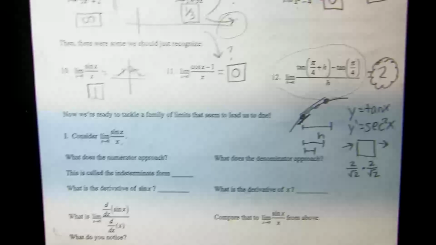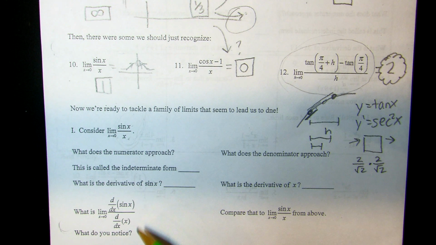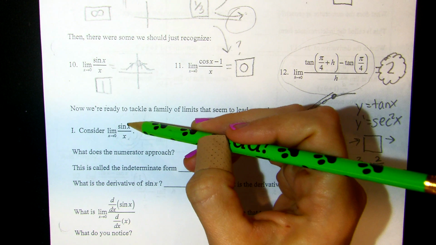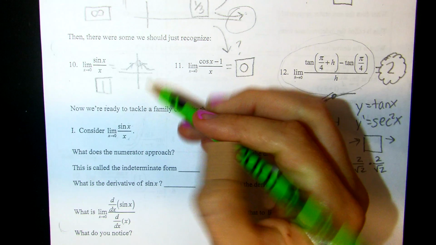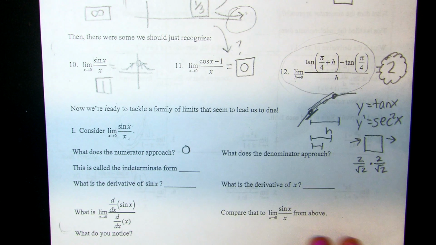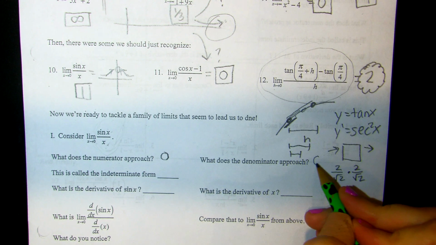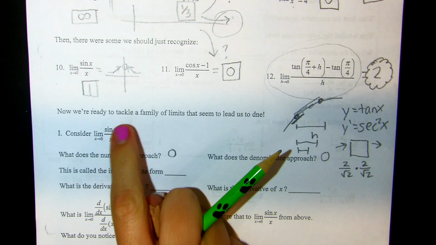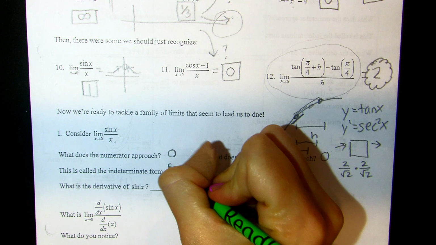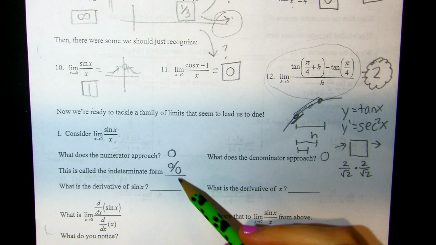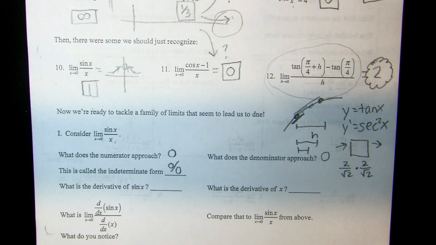So I would like you to follow along, and we are going to learn something completely new right now. If you pop a 0 in, the numerator is sine 0, which is 0. If you pop a 0 into the bottom, you also get 0. So when you plug a 0 in, you get 0 over 0. If you type 0 over 0 into your calculator, it will absolutely tell you error. You can't divide nothing by nothing. This is not a thing. This breaks math. This is an error.